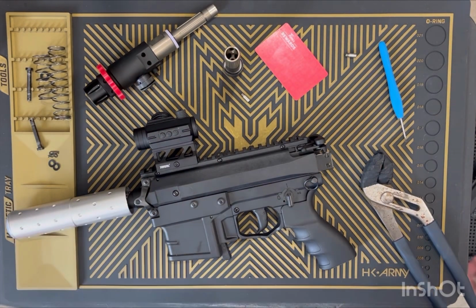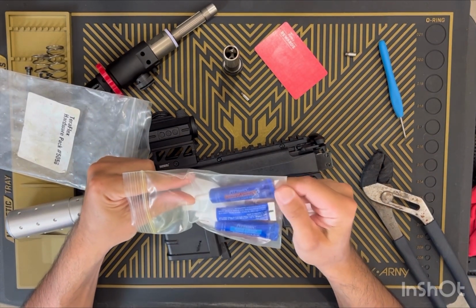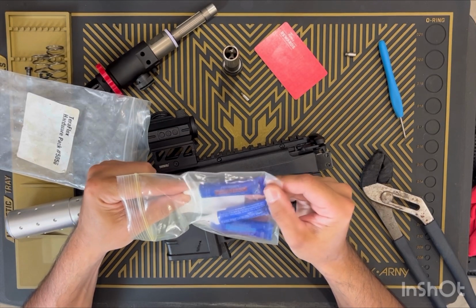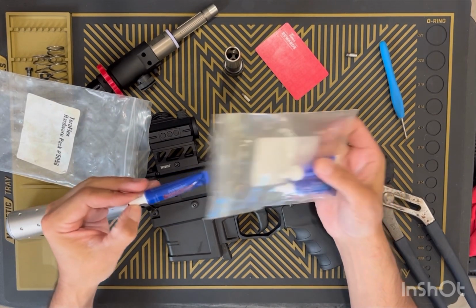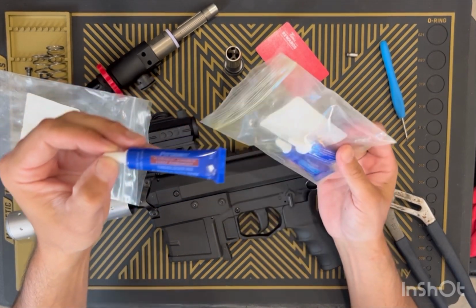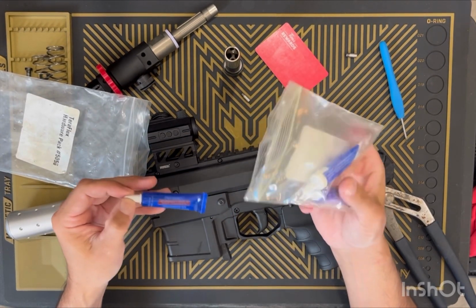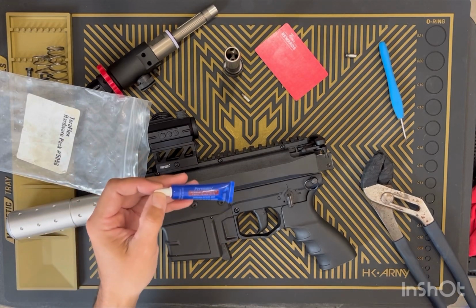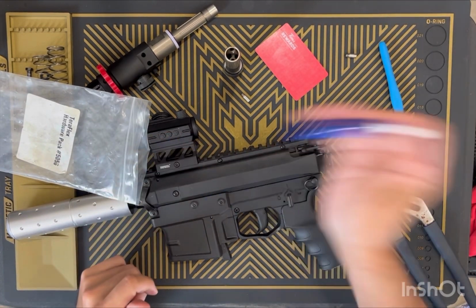All right, so we get some red Loctite. Make sure it's red. Loctite likes to play this trick on people where they have blue packaging like this, but it says permanent, like that one does. And I have blue ones with red and blue ones with white that say permanent, so just make sure you grab the right one is all. Oh yeah, I should shake this up. It's been a while since I used it.